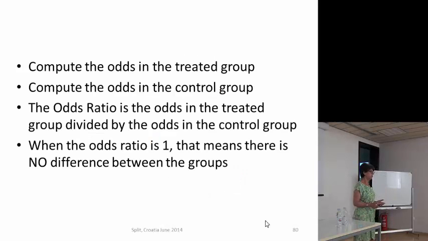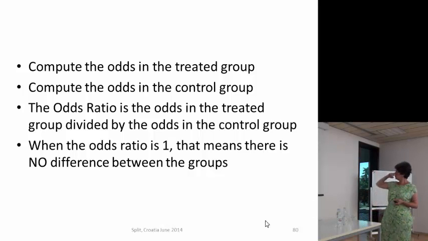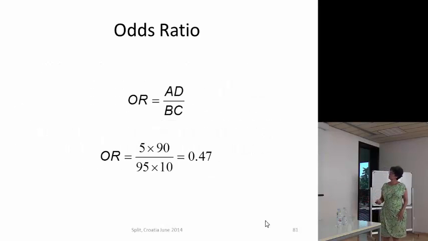But okay, odds ratios. Okay, you compute the odds of the treated group, and remember odds have to do with the people who got it versus the people who didn't, right? So you compute that in the treated group, you compute that in the control group, and then again, you divide the odds in the treated group by the odds in the control group. And again, with the odds ratio, no difference means 1. When we use log odds ratios, the log transformation makes 0 mean 0 difference. So in our case, we're going back to the headache example.